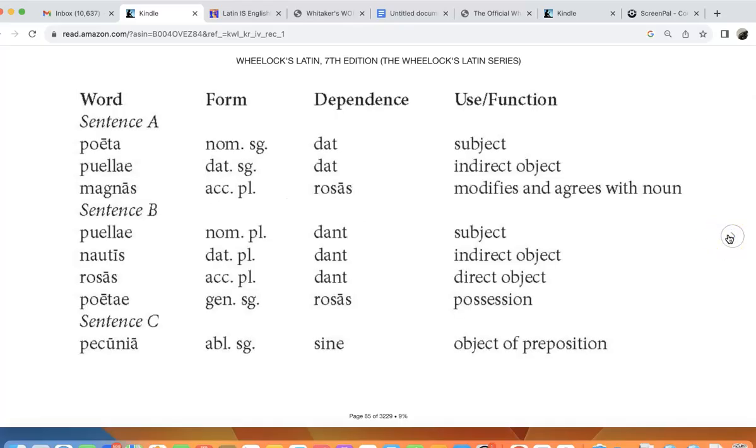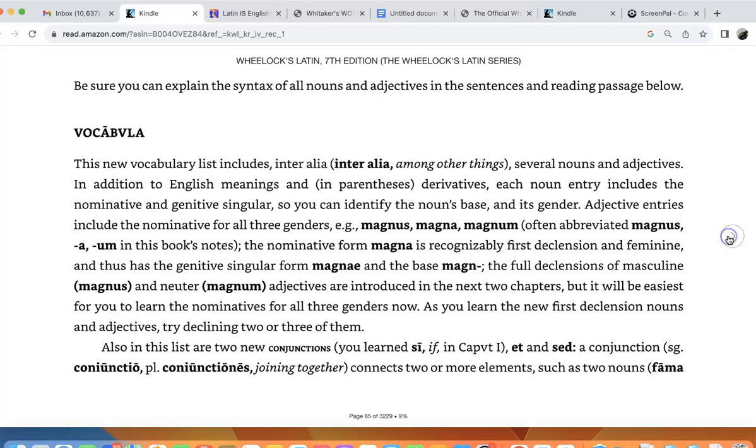This right here, again, take a look at this. This kind of goes over what we've been talking about, how the nominative is the subject, the dative is the indirect object, to or for whom something is done. Accusative, again, I would change that maybe to direct object to put it in parallel grammar with English. And then the plural is kind of the same thing. But Wheelock's, once again, is probably the best Latin book for the grammar. So again, especially with our video tutorial format, I think Wheelock's is a good text for us.